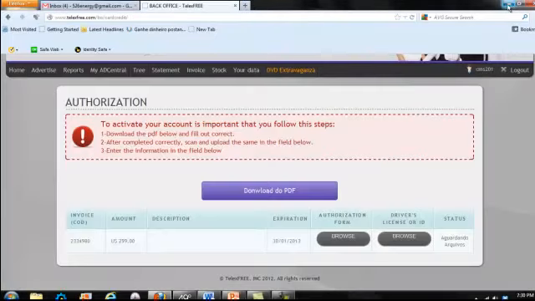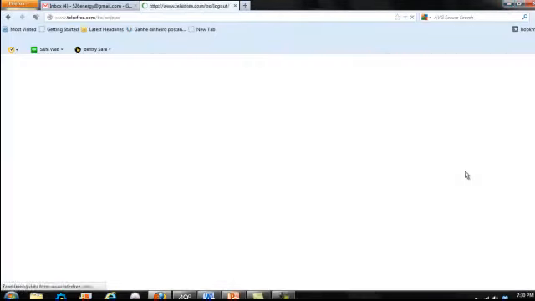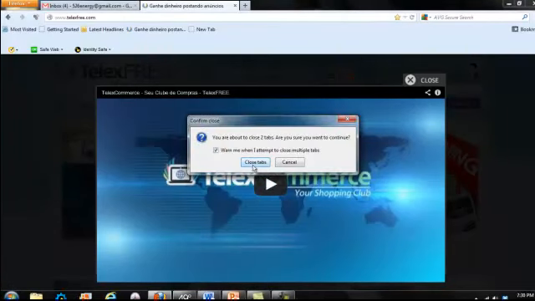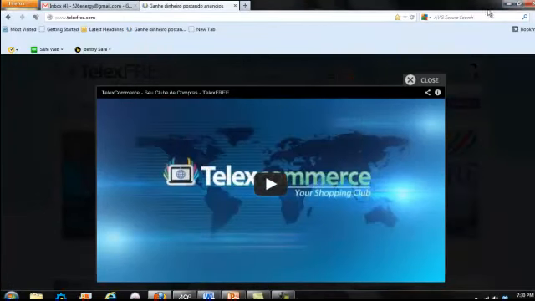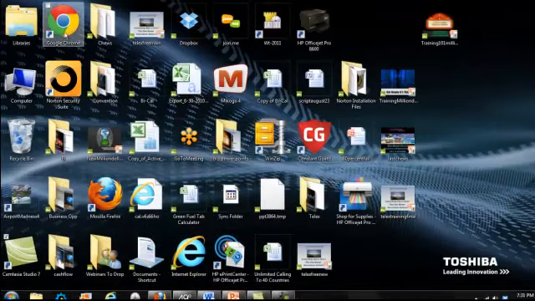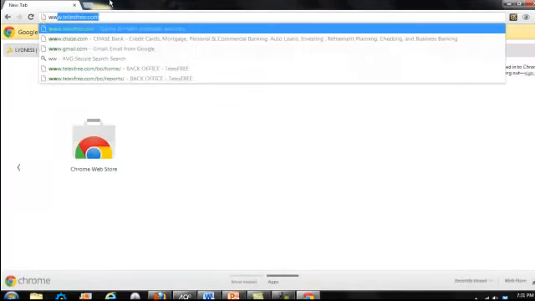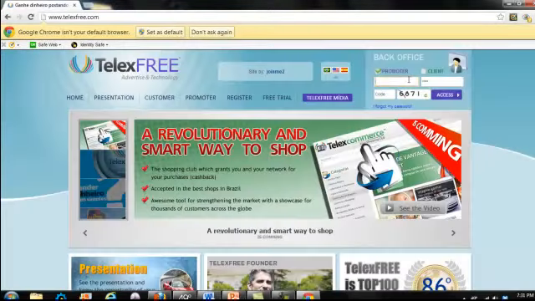So what we're going to do is we're going to close that field out there. We're going to log out of our back office. And now at the bottom, we're going to open up. Let's just close our page all the way down. Just minimize it. You don't have to close it all the way out. And you're going to click on the big Google Chrome there. And let's go in through Google Chrome this time. And we're going to go back to the website. So just go to telexfree.com. That's all you have to do. Because you don't need your site up to log in on your site. You just need to be on telexfree.com. Now we're going to log in the same way we logged in before.